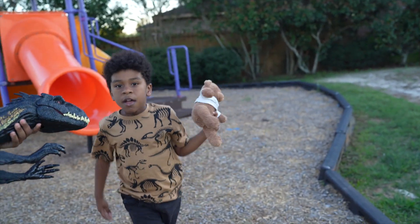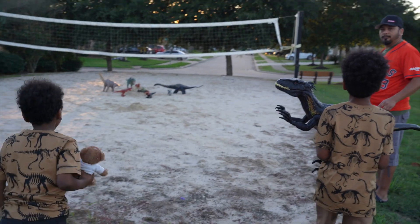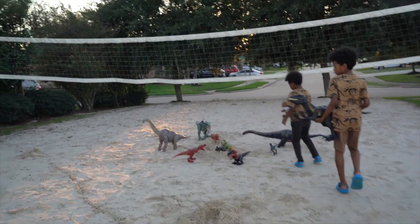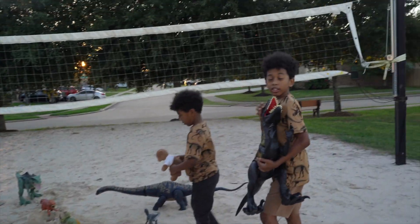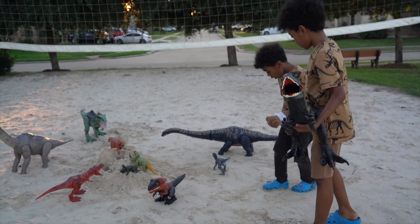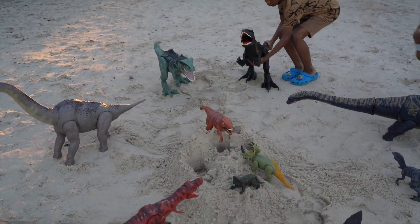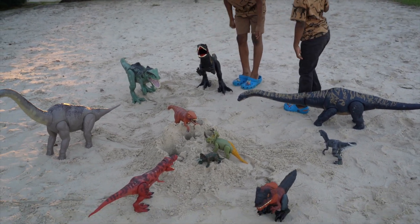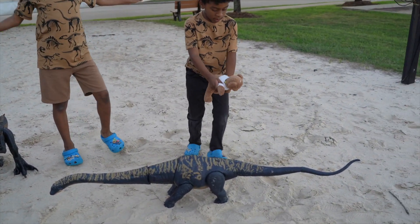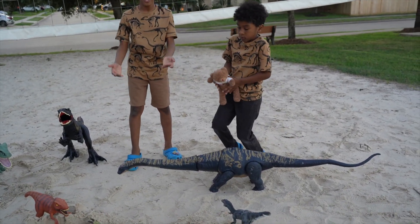Now we collect all the dinosaurs and send them to their home! Whoa, look at them! I guess all the dinosaurs that were collected — they came here, and that's their new home! I think they're having a party! They say they're having a party, Toto! Look — this one has a long tail. Whoa, this is the longest dinosaur in the world!